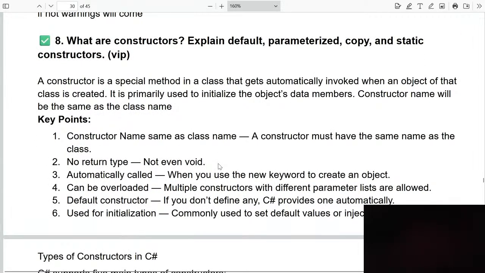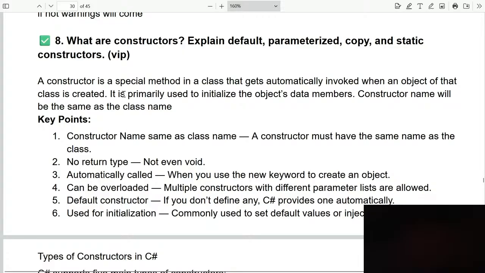So what are constructors? Explain default, parameterized, copy, and static constructors. A constructor is a special method in a class that gets automatically invoked when an object of the class is created.